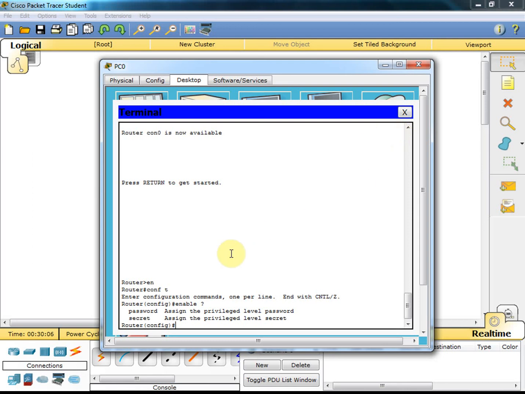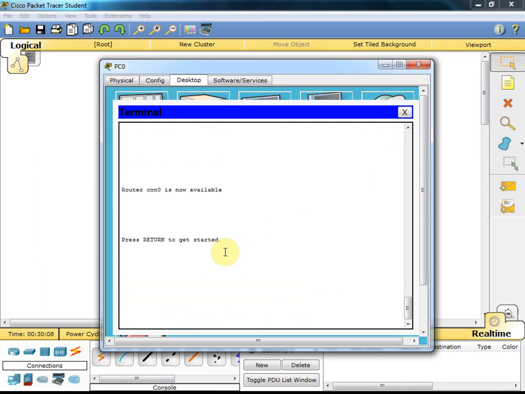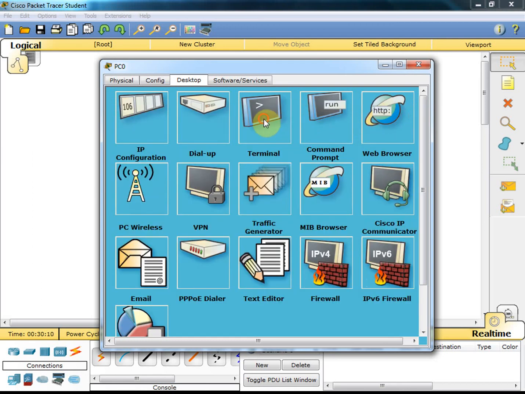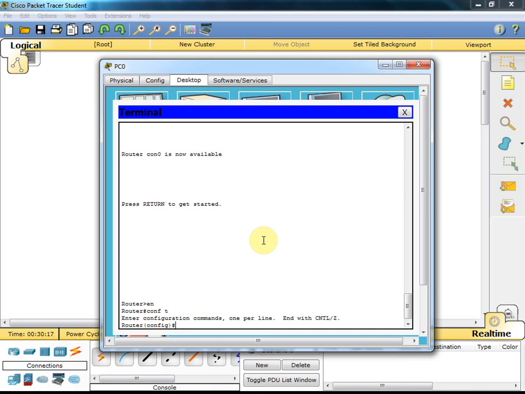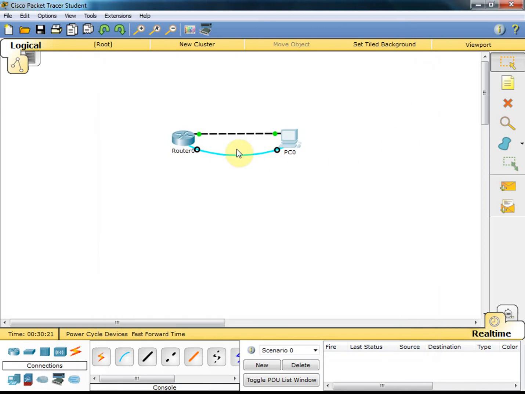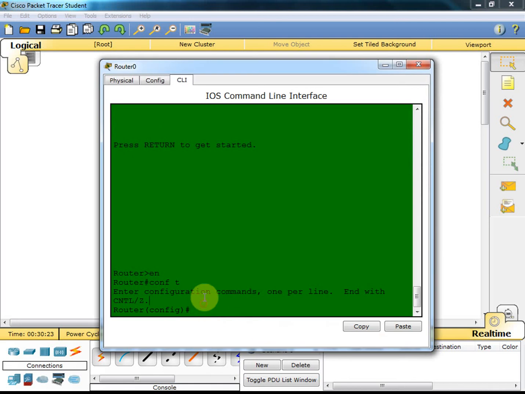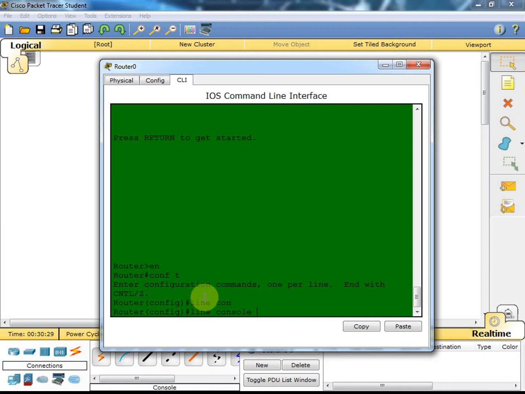And we see that we come in and we are directly into the router. We can do that again just to verify. He comes directly in, there's no passwords or anything, so this user could come in and just destroy everything. Obviously we don't want that, so we'll set up a password. So we'll begin by going through line console 0.